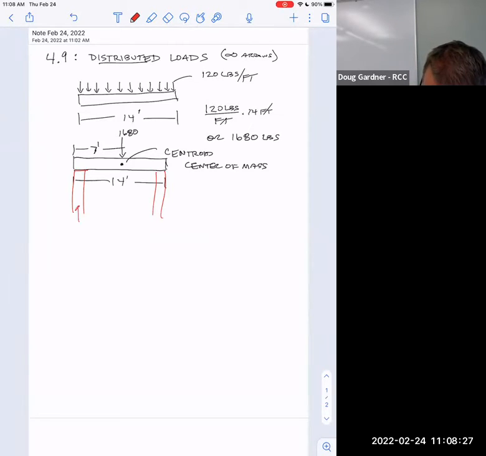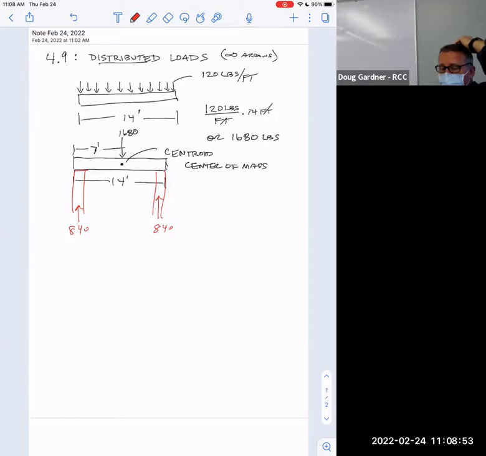Actually, I don't really think I need to erase that. I think I could add that on here. So does it make sense now? If that was sitting on a couple of posts, that would now be, well, we'd say an equilibrium. Notice there's no forces trying to get it to go left and right, so it isn't moving left and right. And as long as those posts are able to support 840 each, then there's no vertical motion, and so life is good.